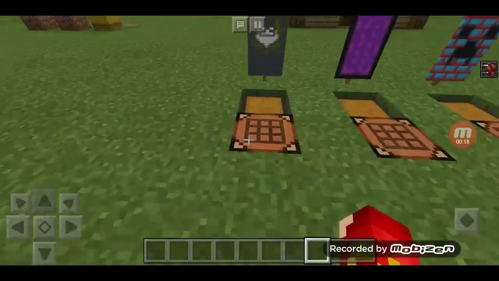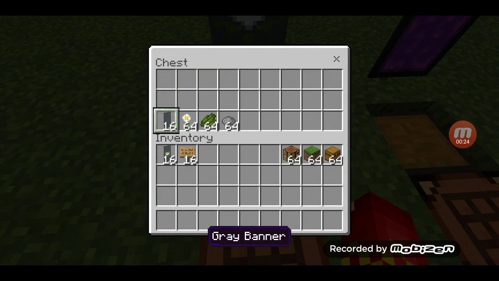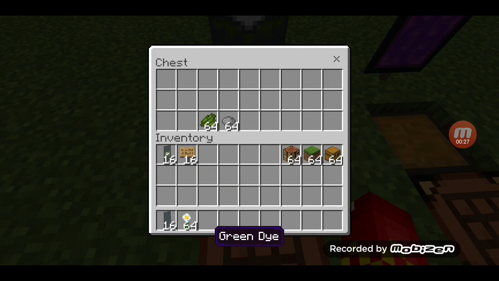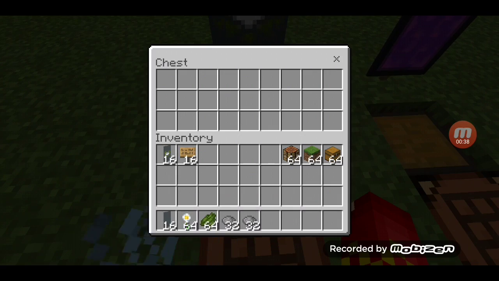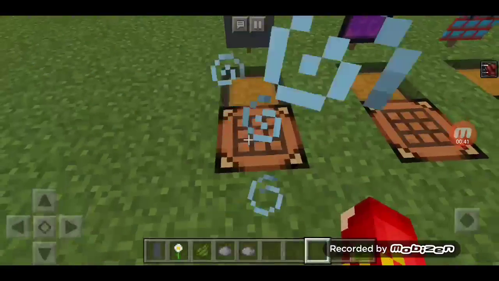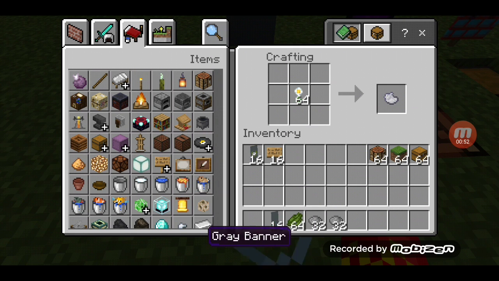Let's get into it. Okay, for this one, which is a Starbucks logo, you're gonna need gray, white, Oxy Daisy, green, and gray. Okay, what you want to do is, and a white.